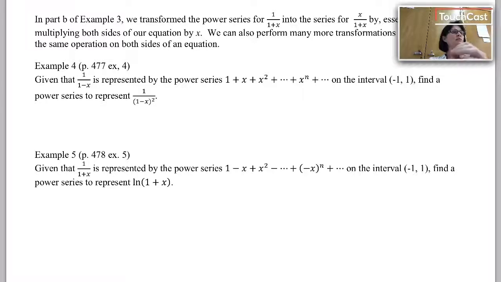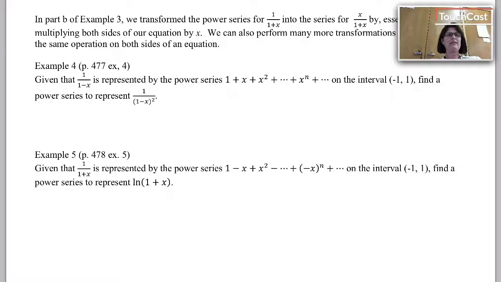So again, if I do something to both sides of that equation to make a new power series, that's called transforming the power series. And here's two more transformations you could use. You can differentiate both sides of that equation. You could integrate both sides of that equation. And once you have a new power series, you could differentiate or integrate that new power series. So the more of these that you know, or the more of them you can find easily, the wider array of starting power series you have to work with.